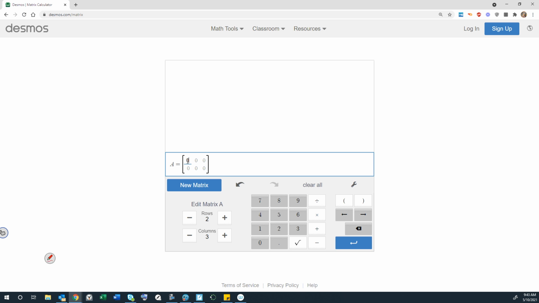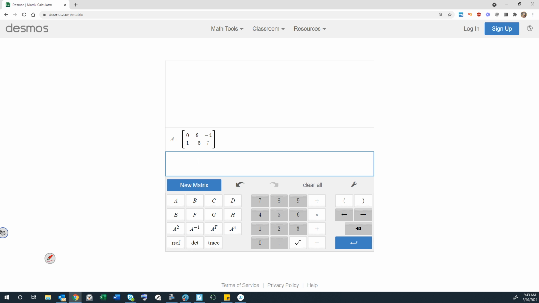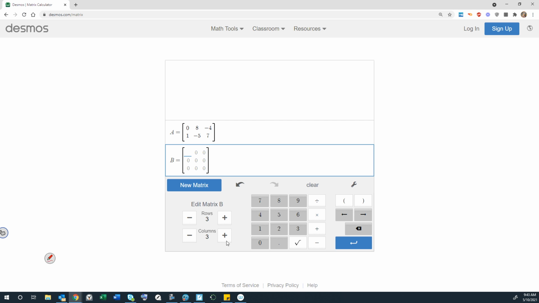Okay, here I go again. Type in these numbers. We have a 0, an 8, a -4. This one's less picky about typing in that negative than the calculator was on my program here. Okay, so there's matrix A. I'm just going to hit enter. Now I'm going to type in a different matrix for the second matrix, so we'll call it matrix B. Oops, first I have to click on new matrix, and I want it to be a 3 by 3. So I have to change those dimensions to make it fit. So now I'm going to type in those numbers.